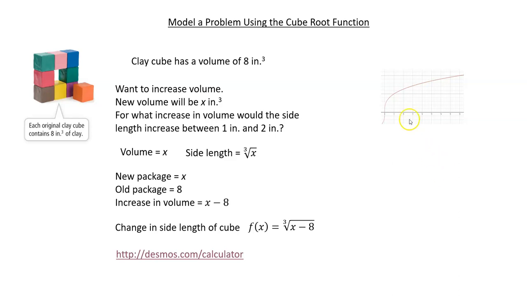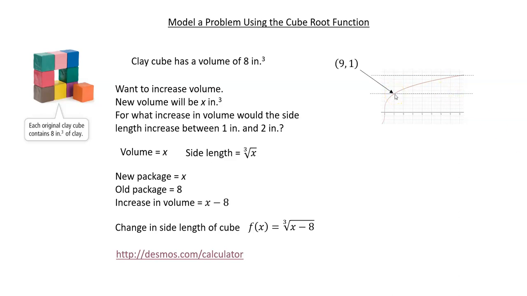So if we take that section of the graph where we had the between 1 and 2 inches, and we kind of distorted the graph by pushing it in a little bit. Okay, we're looking between the 1 and the 2 inches. We're looking in this section.